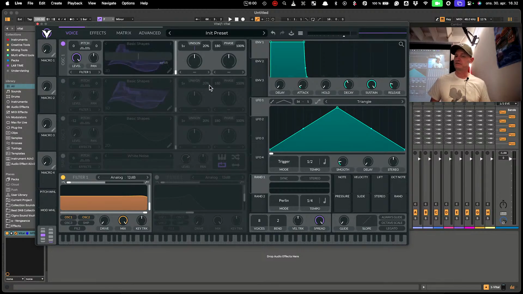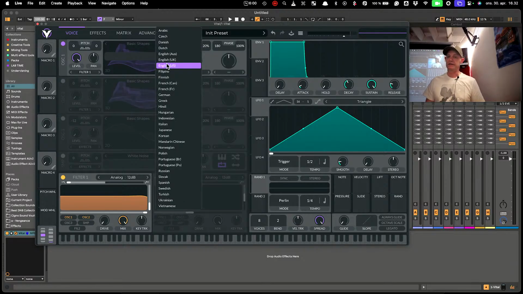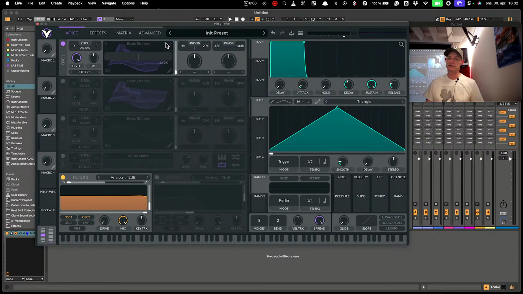But we can right click on here. We can set text to wavetable. We can write in English which language we want. And let's just say Danish, even though this is going to be seen by a lot of people in the States or wherever. Sorry about that, but it will be in Danish. It says, "Hey Lucas, are you all right?" Now it will sound like this to begin with.